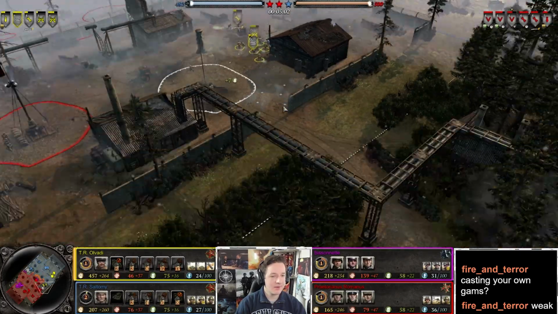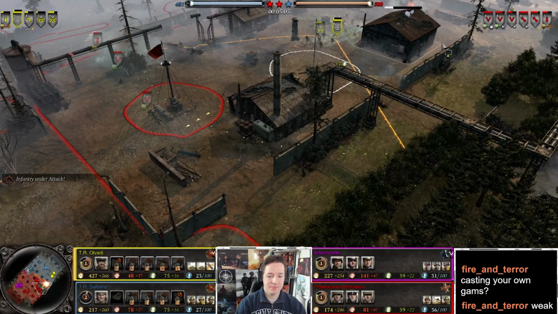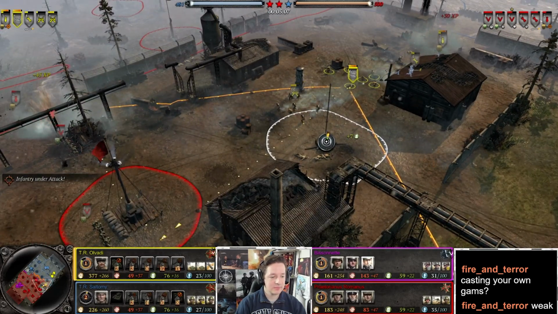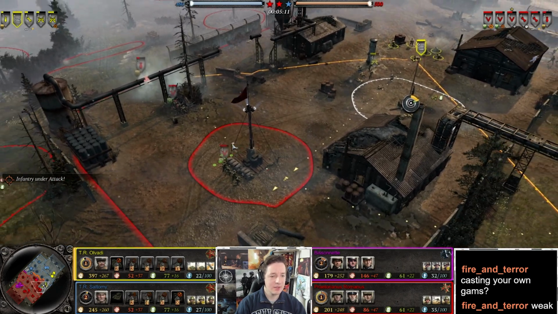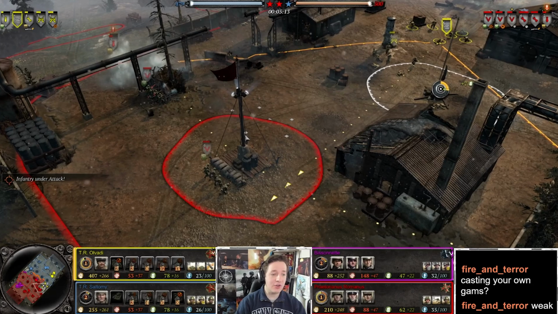And I'm locking in ISU, one of my most played doctrines, and it's a really good late game doctrine, so I will play for the late game. Absolutely, and again, this is good teamwork.